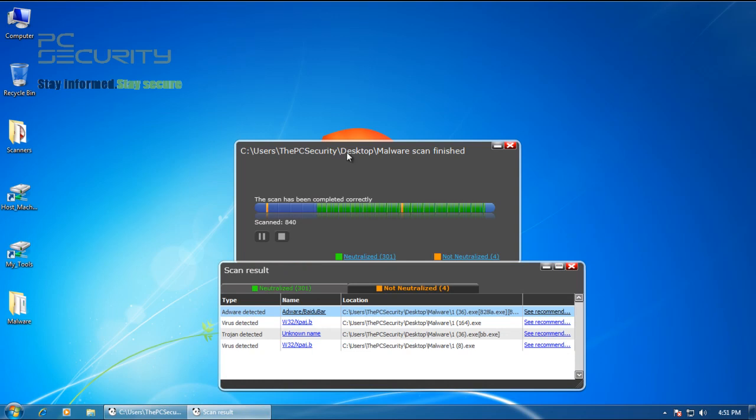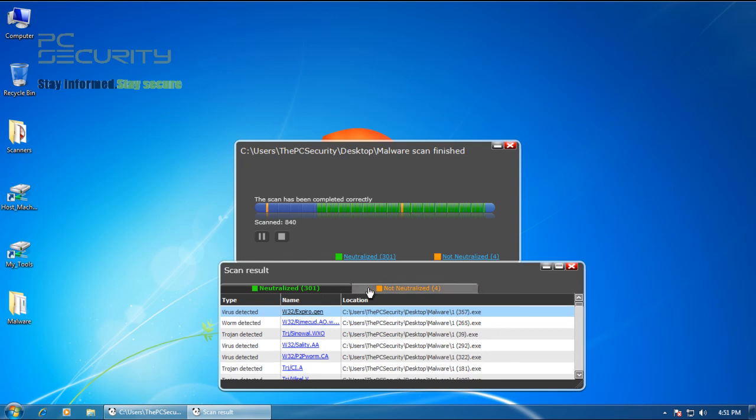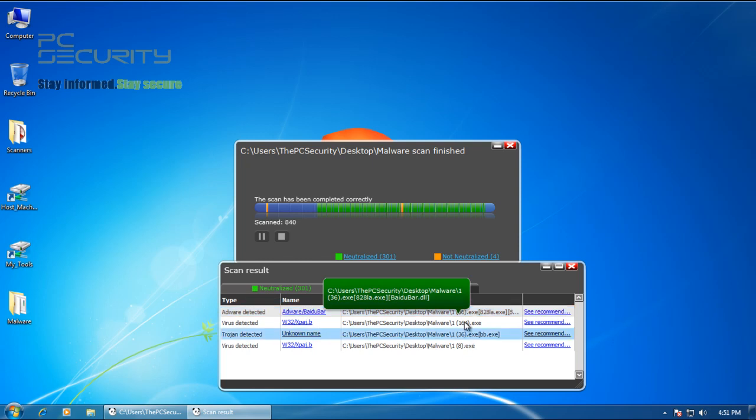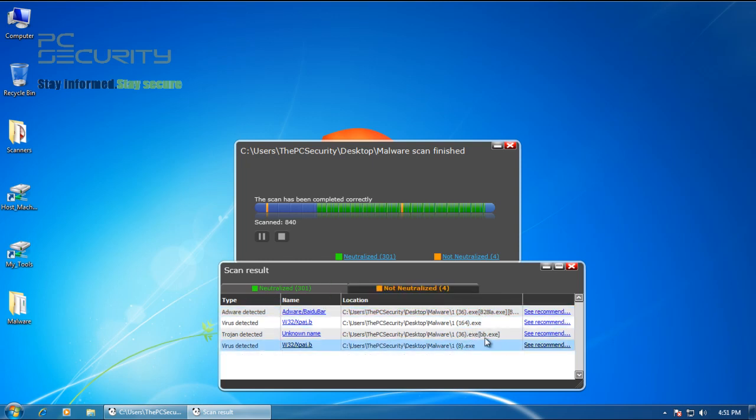The scan did complete successfully, as you can see. Now it's neutralized a lot of threats, and it couldn't neutralize about 3. If you take a look at the files, these two are the same files. So we'll count that as 3, and I can delete them manually, so I'm just going to subtract 3 from the number of misses.